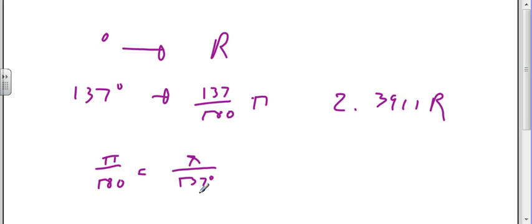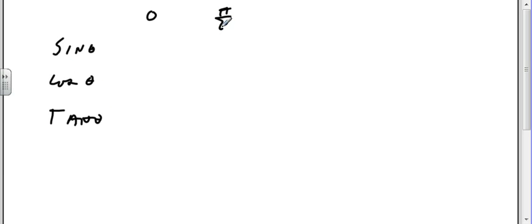Okay, on page 363, we come up with a table that I've given you before, but we'll do it again. And this is how I remember my sines and cosines and tangents. And we won't do them all, but we'll do some of them. So I got 0, pi over 6, also known as 30 degrees, pi over 4, also known as 45 degrees, pi over 3, also known as 60 degrees, and pi over 2, also known as 90 degrees.